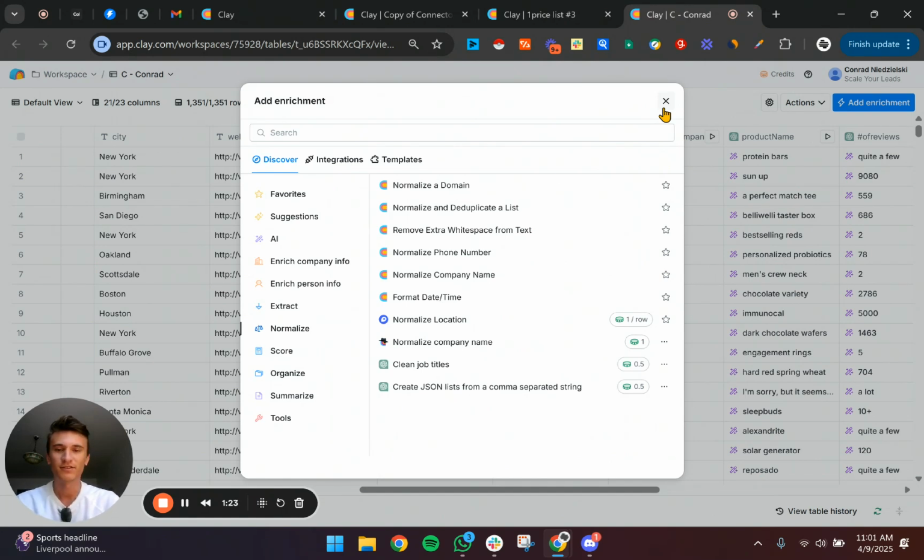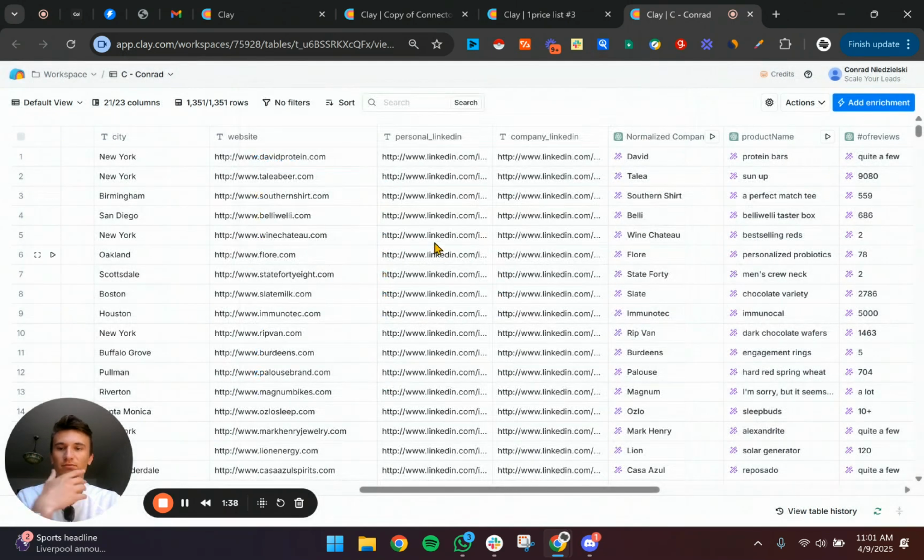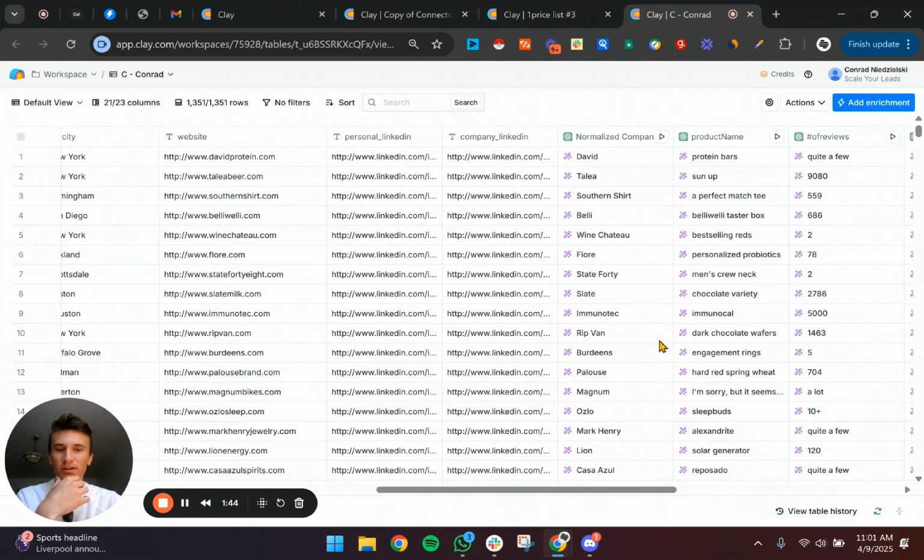But let's just say there's a company with an association, right? Let's just say it's White Fox Association. Nobody will say in a regular email or in a conversation, White Fox Association. They'll just say White Fox, right? So we want to apply that logic into essentially finding these company names and normalizing them for ourselves, right?